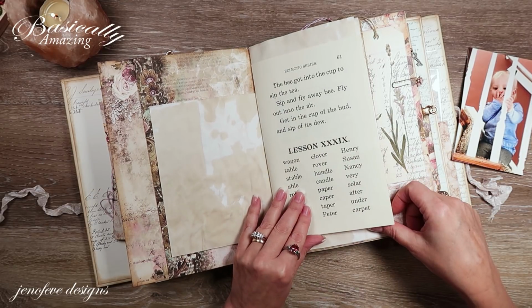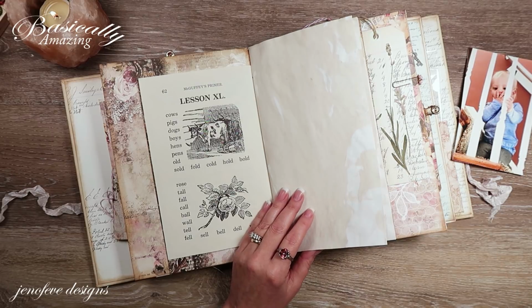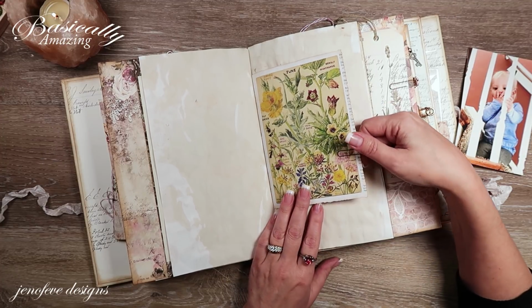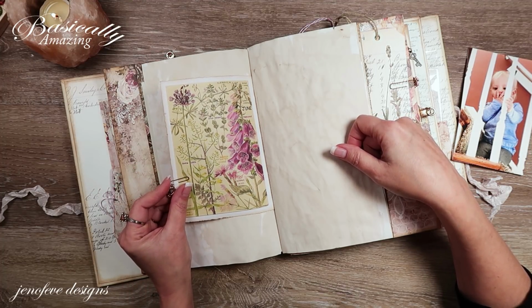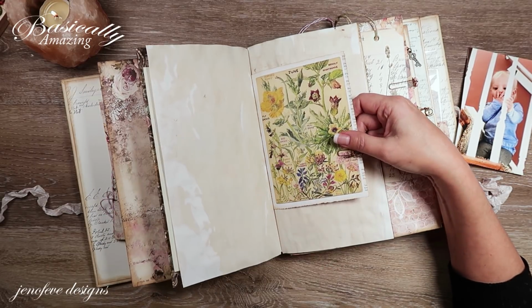There's that book paper again, the eclectic picture. Oh, I don't know, I can't see it from here. This is from another book. Do I have that one sitting out? Wildflowers book? I think it was a while.